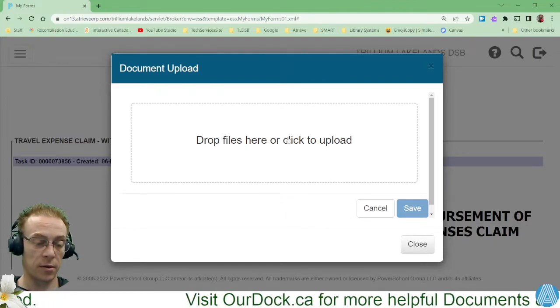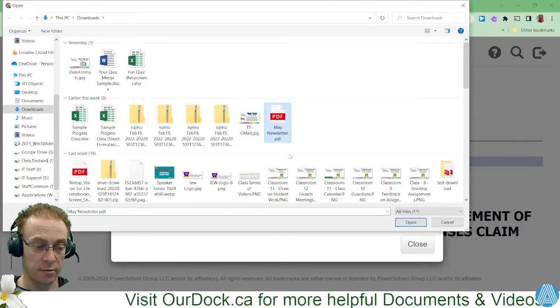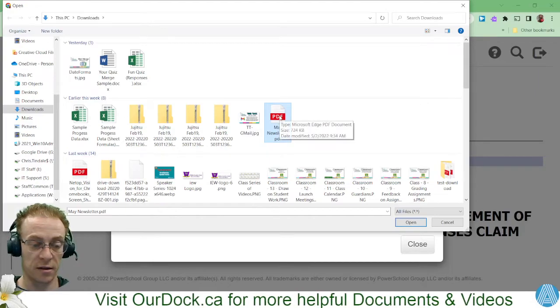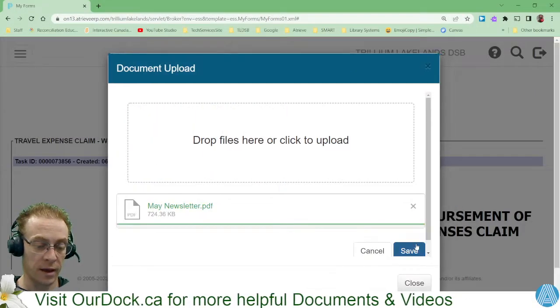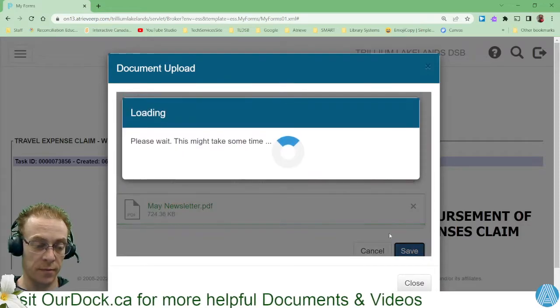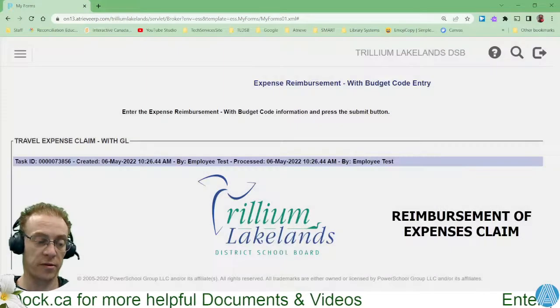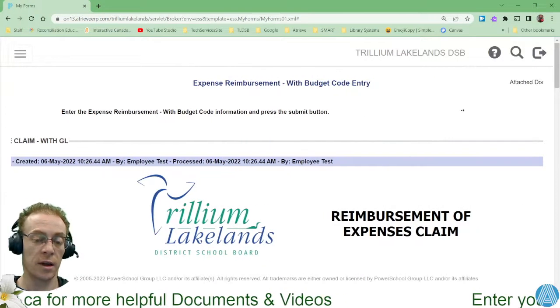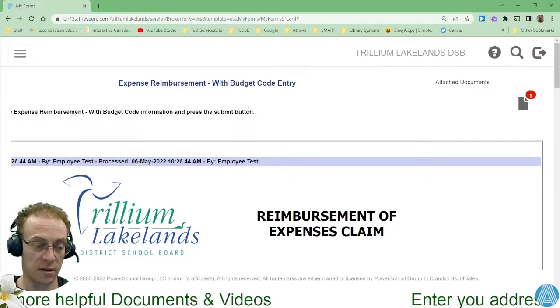I can drag and drop files from here if I had something I just downloaded and I could drop it in there, or I'll click and I'll use this as my receipt basically. We'll pretend that this is a PDF that I scanned and I saved to my computer here, and I'm ready to say save, and that's going to get attached. So for actual expenses, not for mileage, but for expenses, I do need to include at least one attachment here so that I've included my receipts.